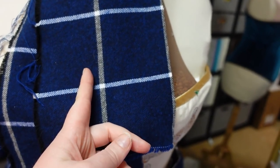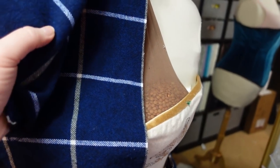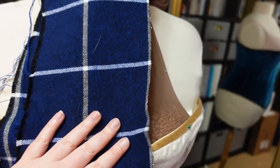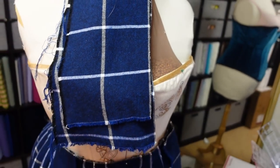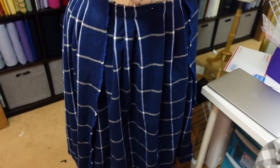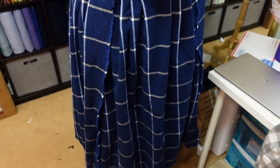And so I can go to there, and I will probably interface this just because it's thick-ish, but it's got a tiny bit of stretch to it. So I will probably do a fusible interfacing. Maybe I'll even do a sew-in interfacing. We'll see. But I probably will interface that waistband just to make it a little bit stiffer. And then the pockets will be out of some sort of a cotton fabric, probably black. I don't think I have any navy cotton fabrics. But that will be tomorrow.